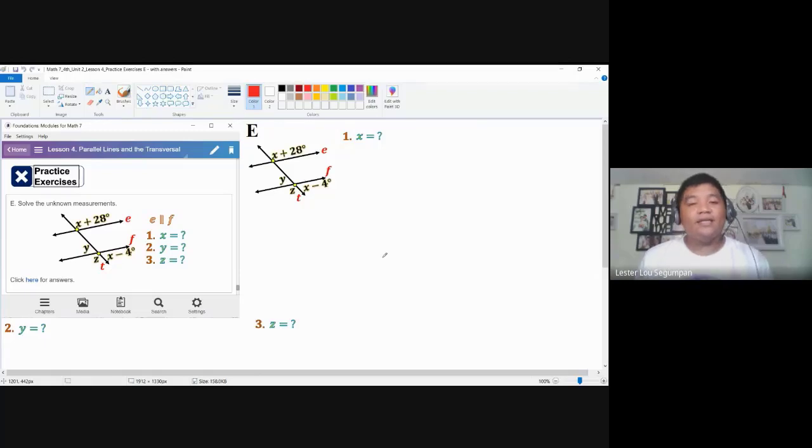Hello everyone, this video is the last video for lesson number 4, including the unit number 2, which is on angles. We are still going to talk about the angle pairs formed by a transversal line, specifically if the lines cut by a transversal are parallel lines. Again, we only need this claim so that we could establish relationships that could turn into equations and help us solve the value for the intended variables here. If we don't have this, then we cannot solve any of this.